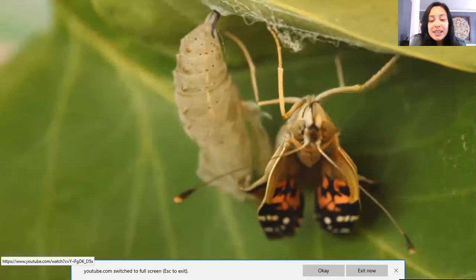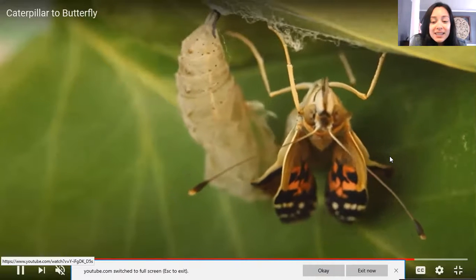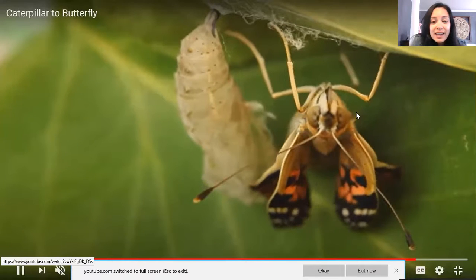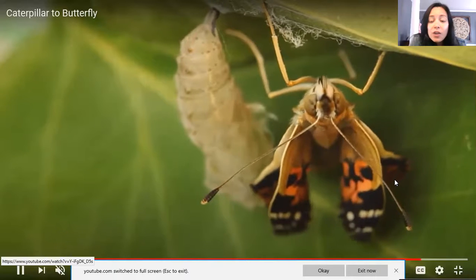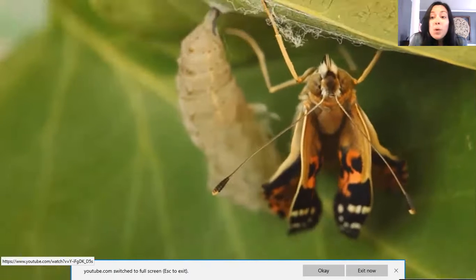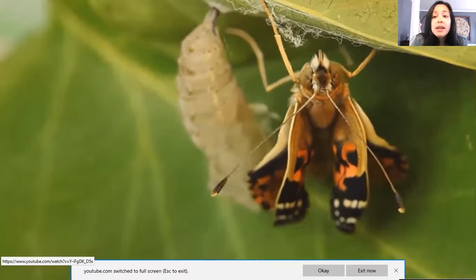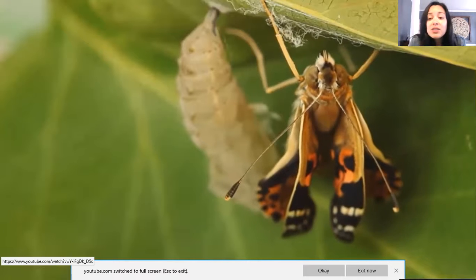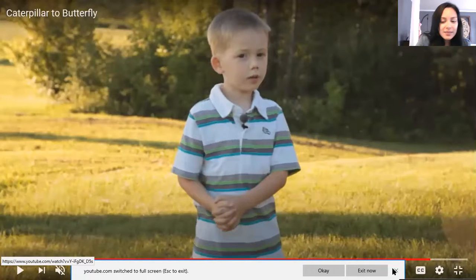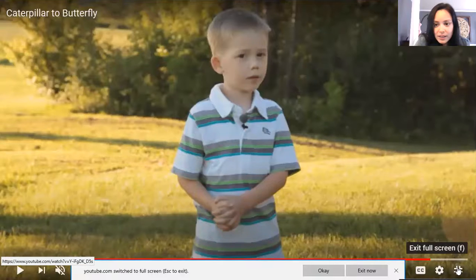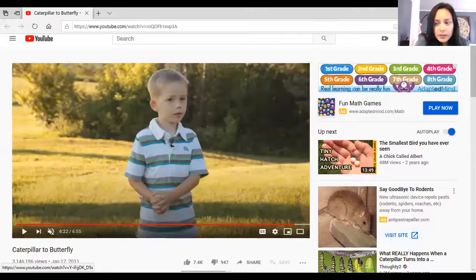Wow, that is so neat. Look at that. Now the butterfly can go make more butterflies, right? They can go and lay eggs so that those eggs can turn into butterflies. All right, very cool.